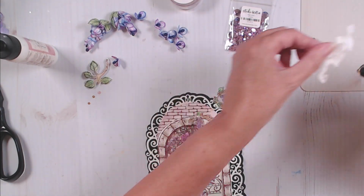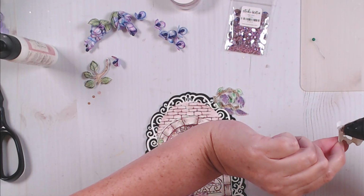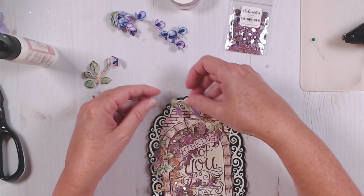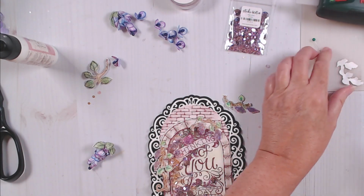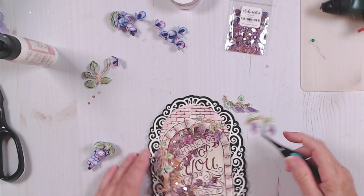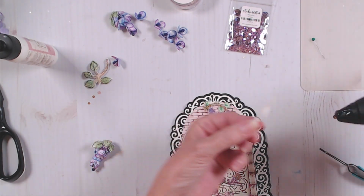So now we're just going to add our pretty trellis here onto our window. Some of these others I'm going to add a bit higher. I think this might work better on my fingers if I use my tweezers. Give me a little more placement room. There we go. Can you see how I layered those up? And same with this one.